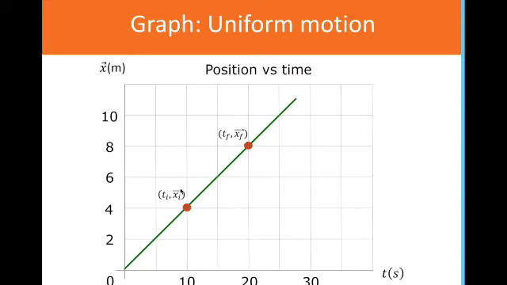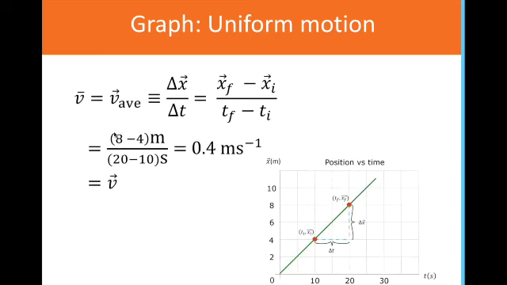Time and position. And then we can work out the displacement, so the final minus the initial, as well as the time interval, so the change in time. So the final time minus the initial time gives us that interval. And the average velocity, if we use this definition, the one with the bar on top, there is no arrow there, is defined as the change in position over the change in time. So final minus initial position, over final minus initial time.